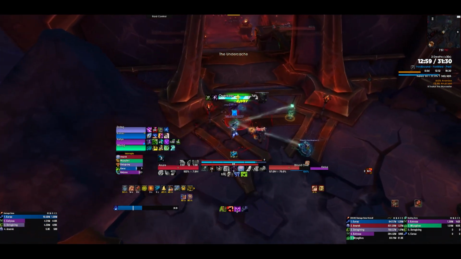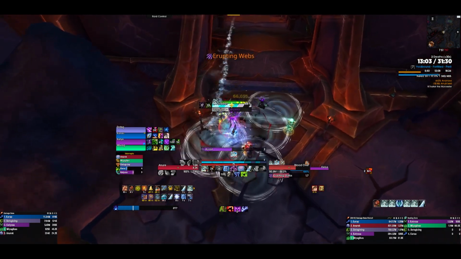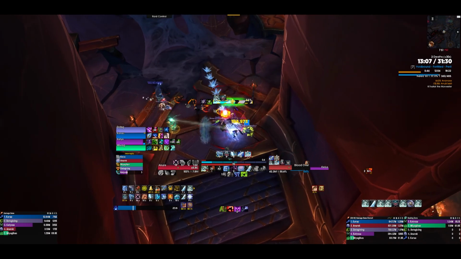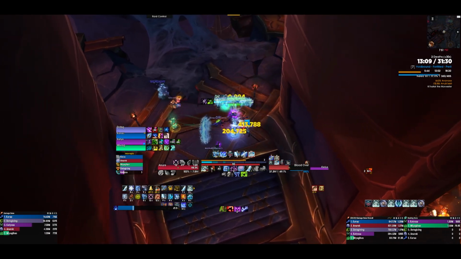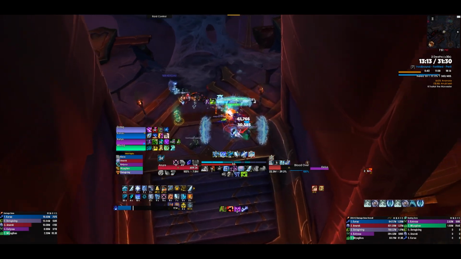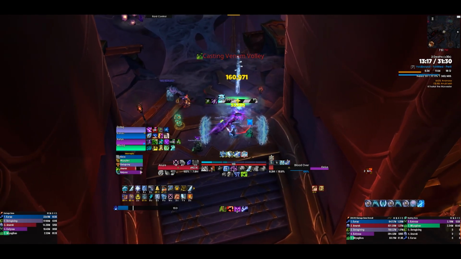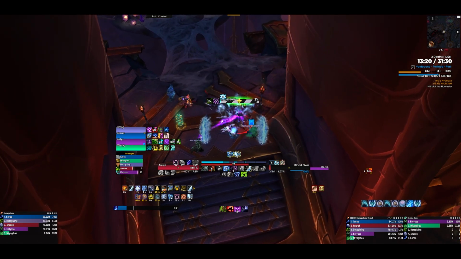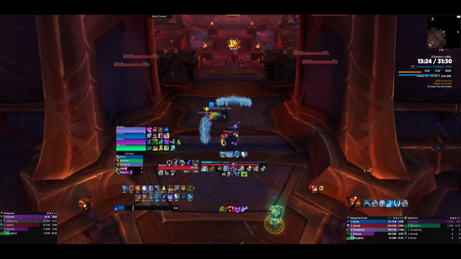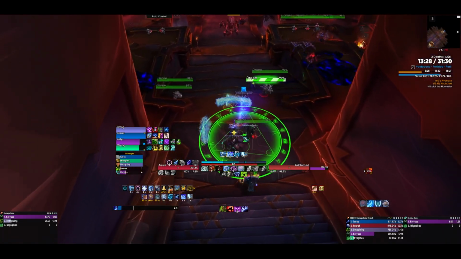This mob, you just have to watch your feet. Nothing too crazy. Pillar of Frost, Reaper's Mark. Spend my Killing Machine procs. Kick that cast. Use the Rime proc. And there we go. Seems like a decently big pull.